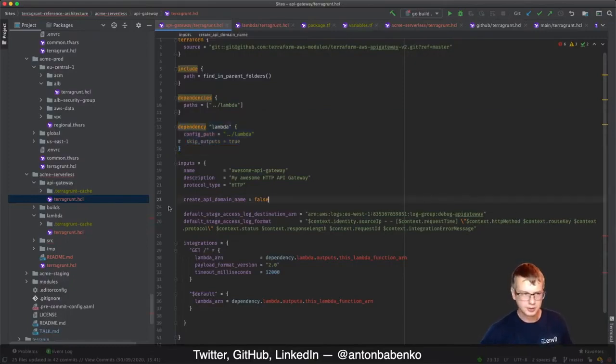A few comments related to great parts of Terragrunt. You may think that at least if you went to documentation and you saw, or maybe it's time to run something, right? I don't know.